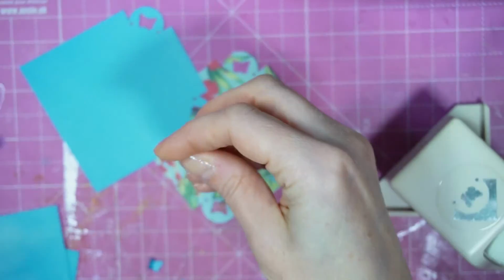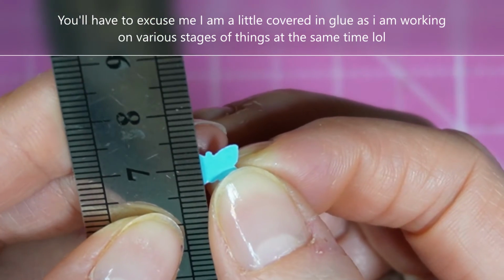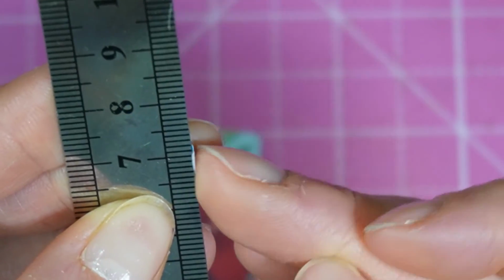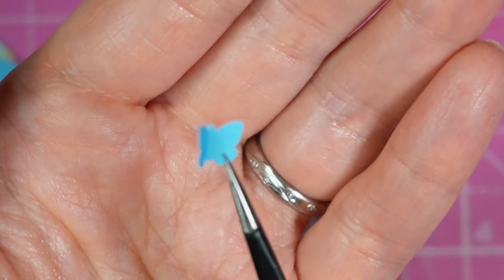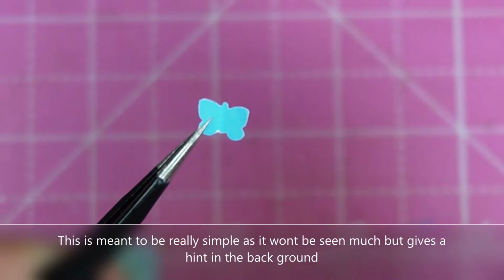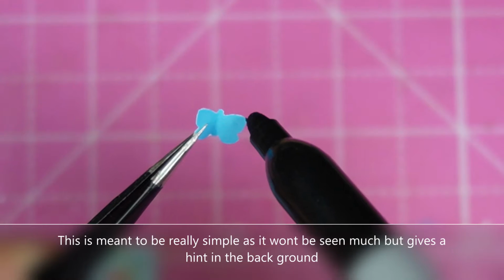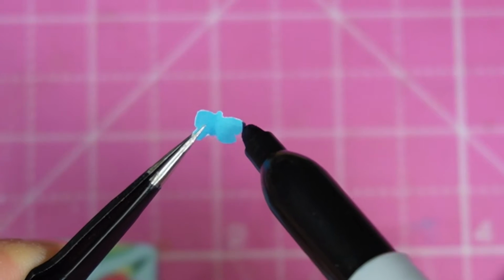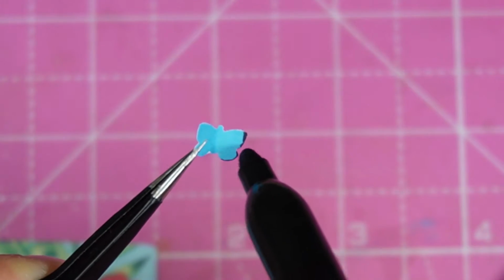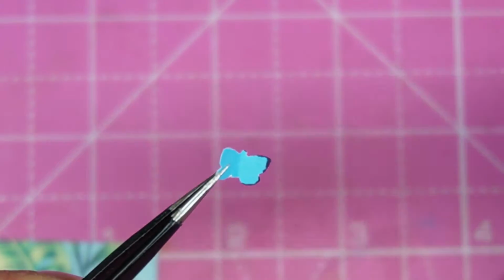And then what I'm going to do is use the ruler to bend the centre. There we go. And then it stays there. I'm just going to do the edge of the butterfly with the pen. And then I'll go all the way around the edge.